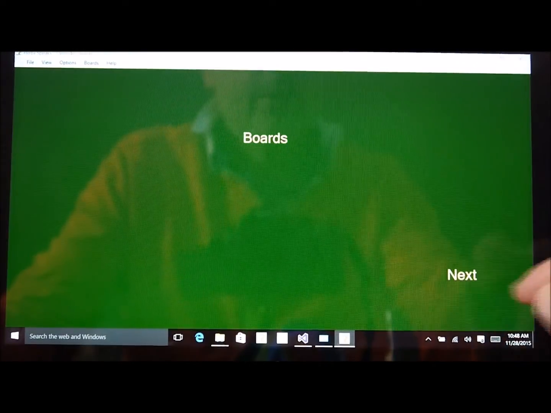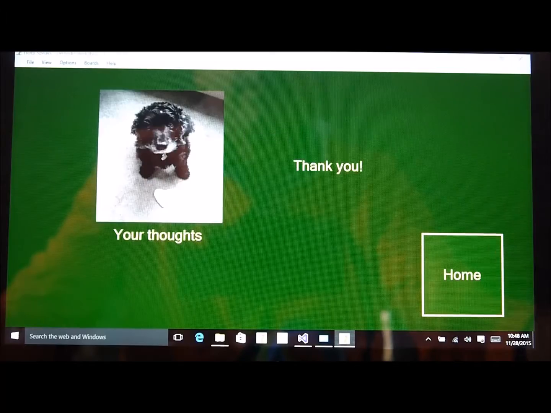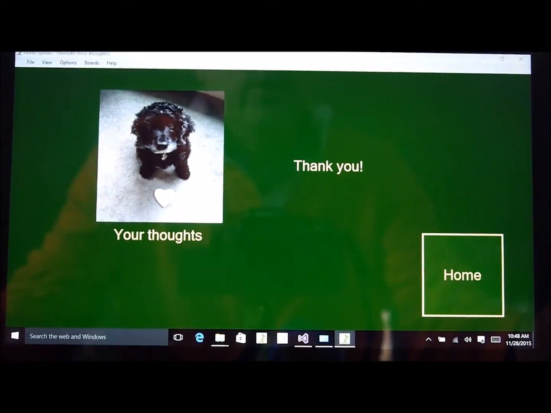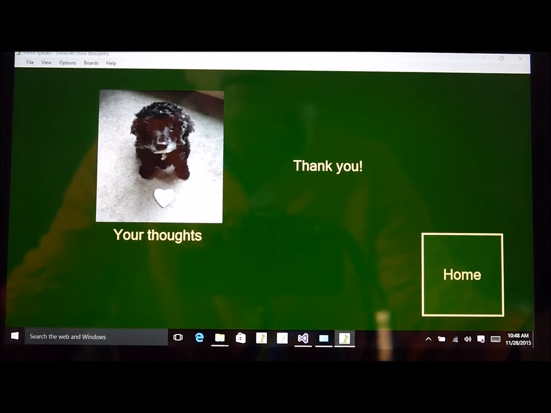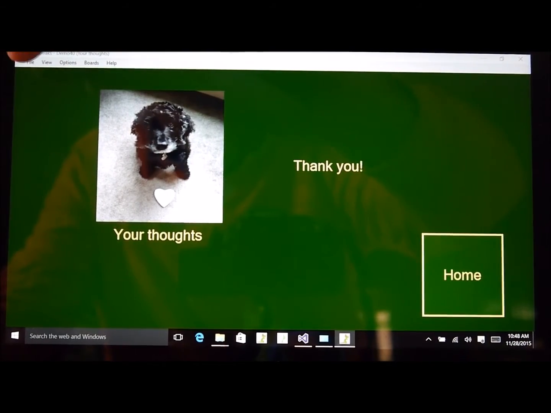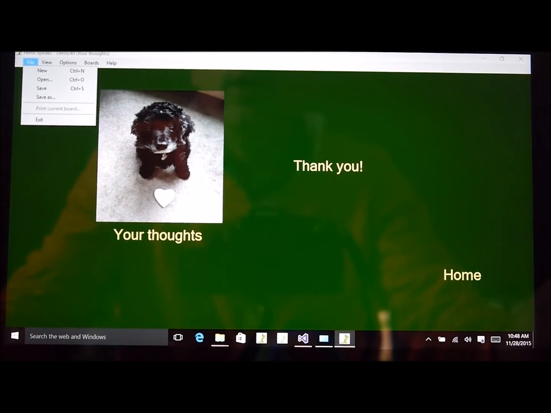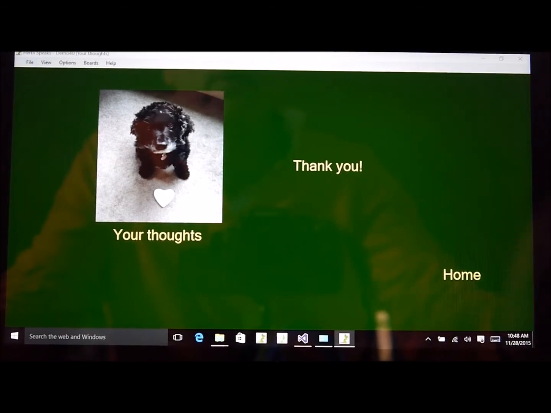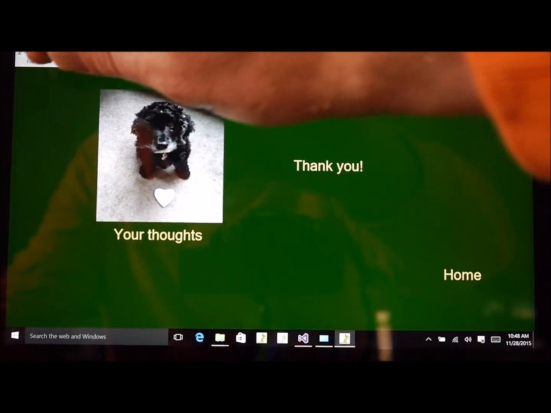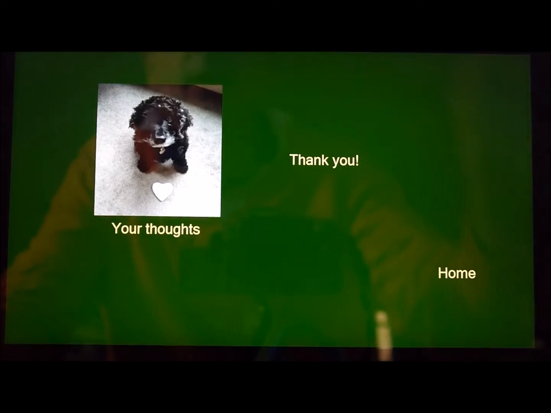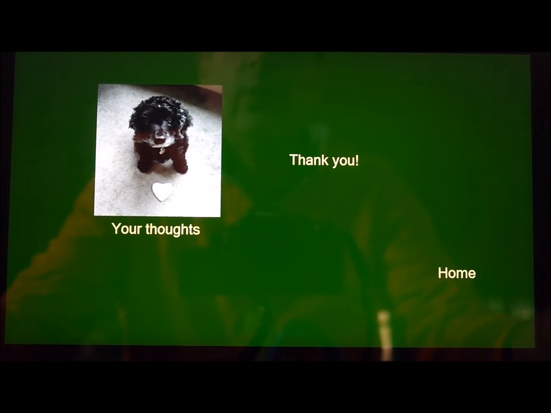So I will now go back to the boards menu, and I'll now click the next button. Next. Okay, so we've seen how you can add boards with buttons that have audio, video or pictures on them. And of course, having created all this, you can then go to the file menu and save the set of boards you created and open them up later. And also, if you press the F5 key or go to the full screen item here, you can get rid of any sort of distractions around, so the only thing shown on the screen is the button.